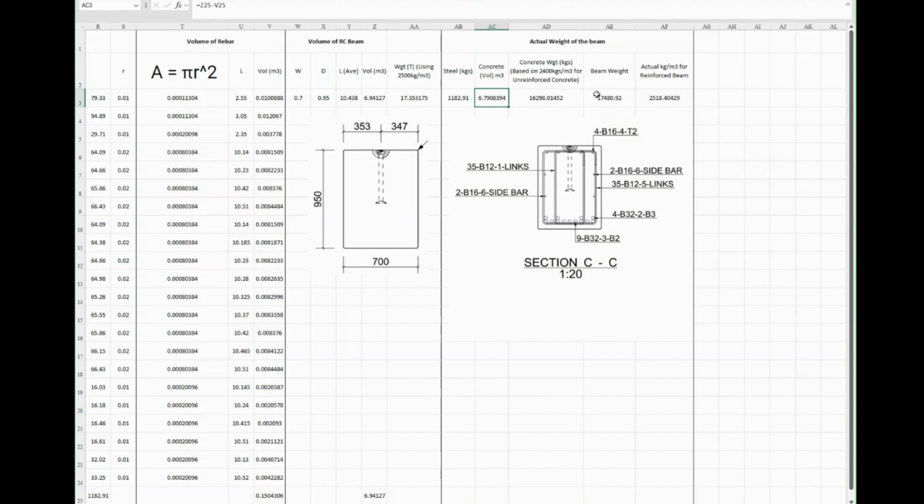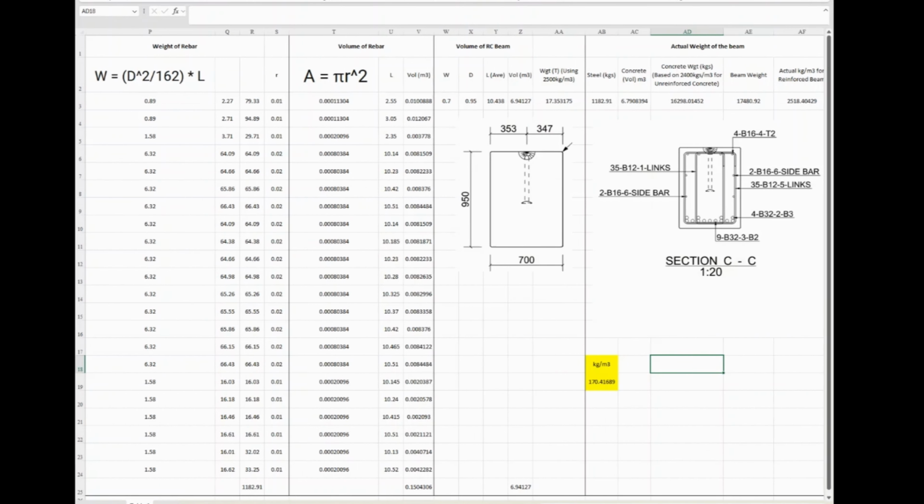And again, knowing the exact weight of a beam is very important for estimators when they're trying to price haulage and things like that, and for cranes on site. I hope you found this useful, and we'll leave it at that. If there are any other comments or anything else people would like to see, drop me a comment, and we'll do a quick video on them.